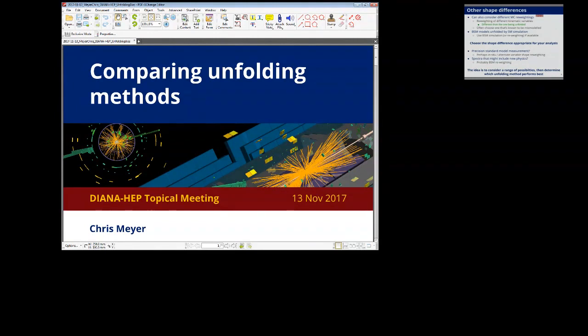For example, if you're unfolding some kind of Higgs spectra back in the day, a few years ago before we had next-to-leading-order parton shower predictions, you would fix the pT spectra and then unfold something like cos theta star. Now, you can also consider beyond the Standard Model shapes and unfold them with your Standard Model simulation you're nominally using to unfold the data. So if you expect new physics somewhere, this will of course cause a difference in the shape, and just by the fact that you've generated this Monte Carlo simulation, you have the reco spectra and the true spectra, you can compare one after unfolding to the other.